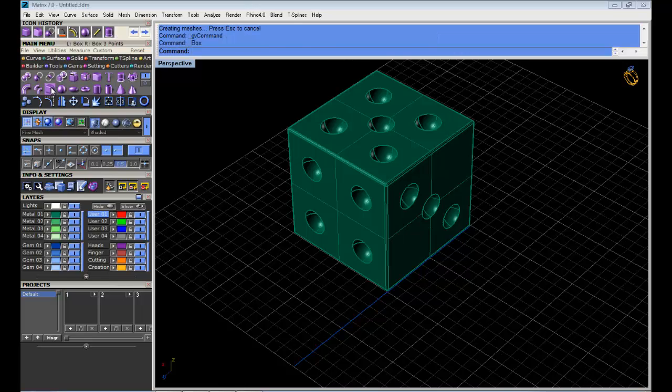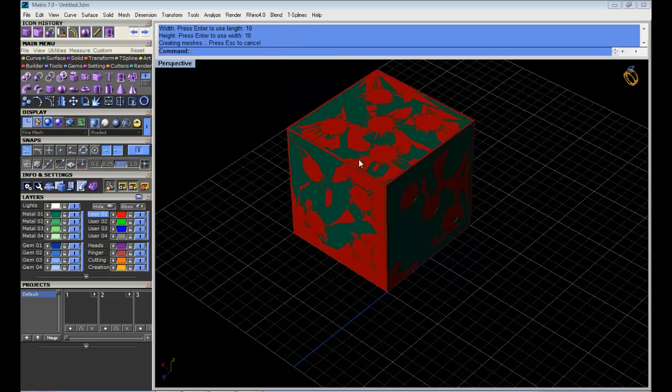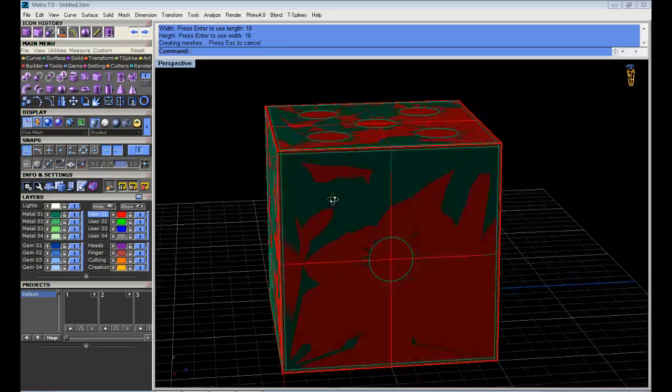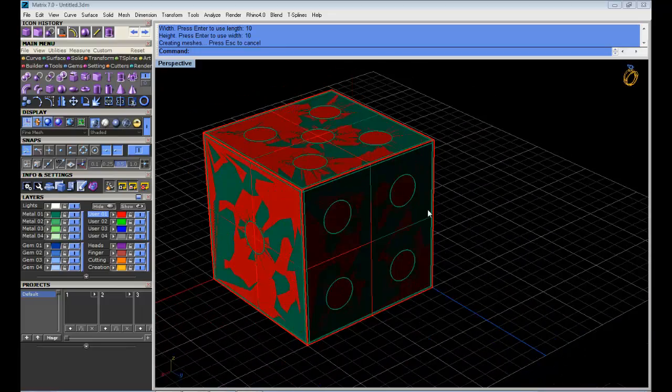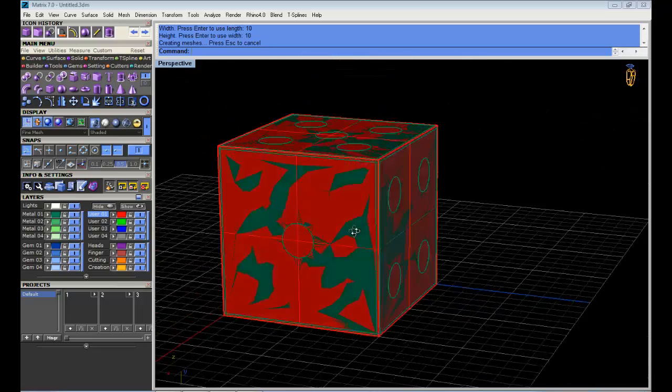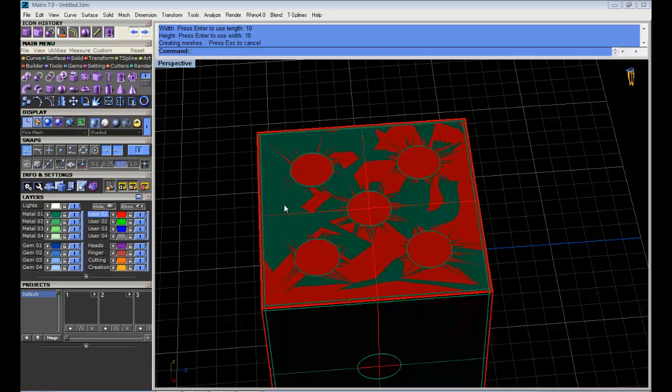So box, and now it's asking for a first corner of base. The first corner of base is going to be 0, enter. And now, as I said, the distance has to be 10 by 10 by 10. So we just need to type in 10, enter, 10, enter, and height 10, enter. You see now, the first box we did was 10 by 10 by 10, and the new one as well. The new one is also 10 by 10 by 10. That's why we can see this kind of military pattern.